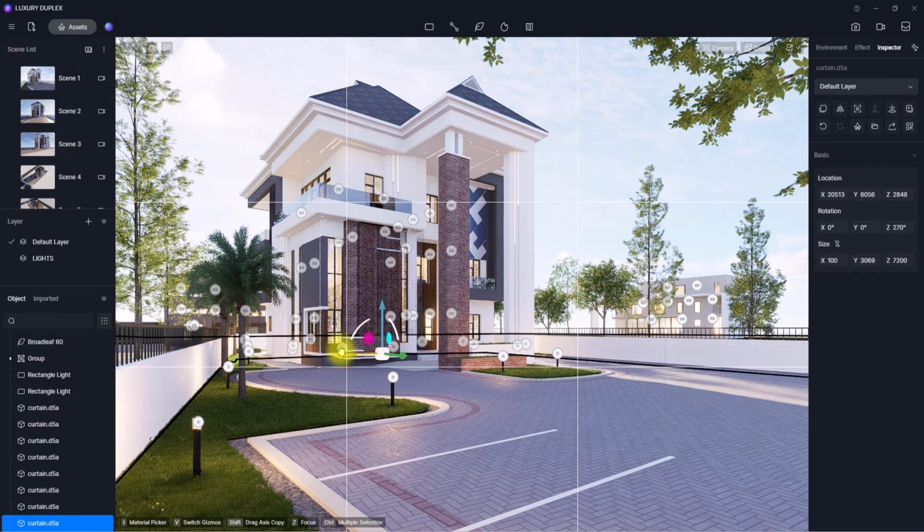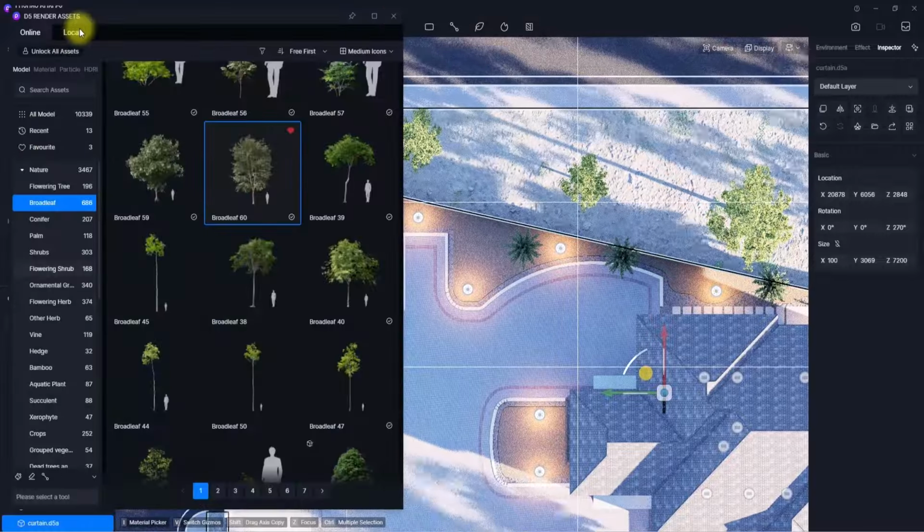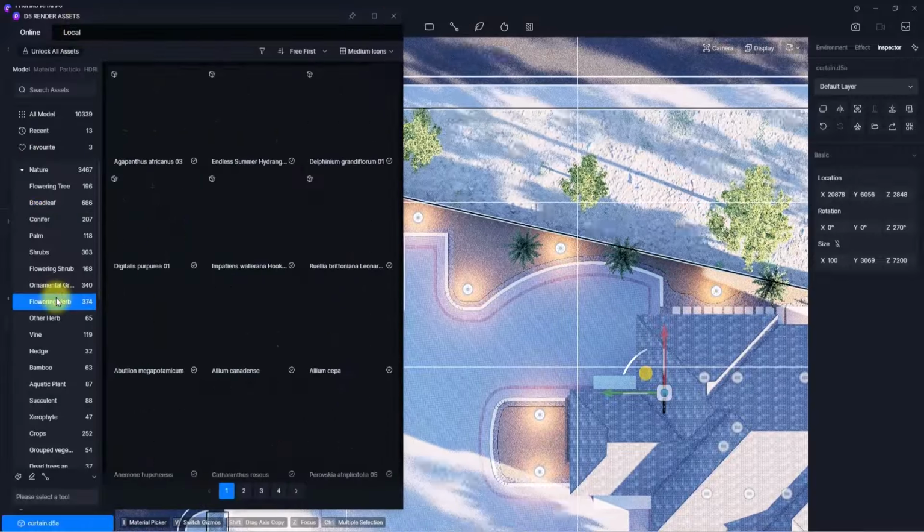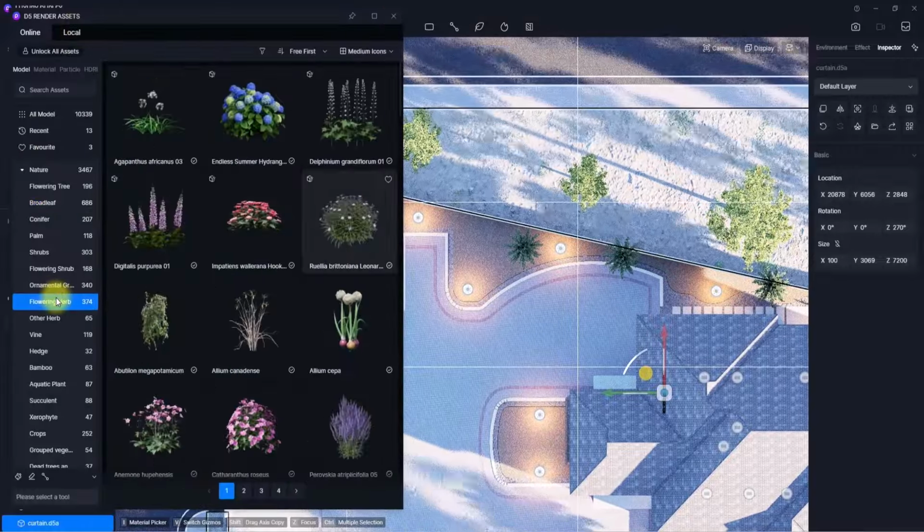And for detailed greenery, we're going to start with the ones that are going to be repeated along the peripherals of the site. If the site was a typical site where we have straight lines, I would have used hedges, but this one is kind of a curvilinear concept. So I'm going to use something else. So I'm going to hit T to access the top view again. Then I'm going to go to asset. Under asset, I'm going to go to flowering helps. This flowering helps is where you can get some flowers.